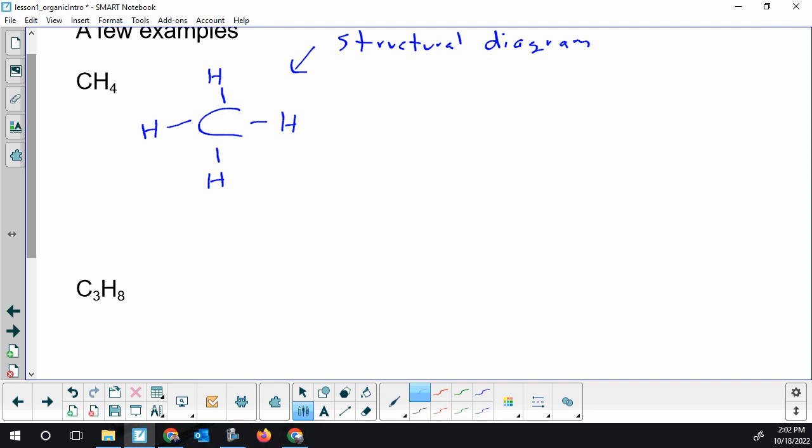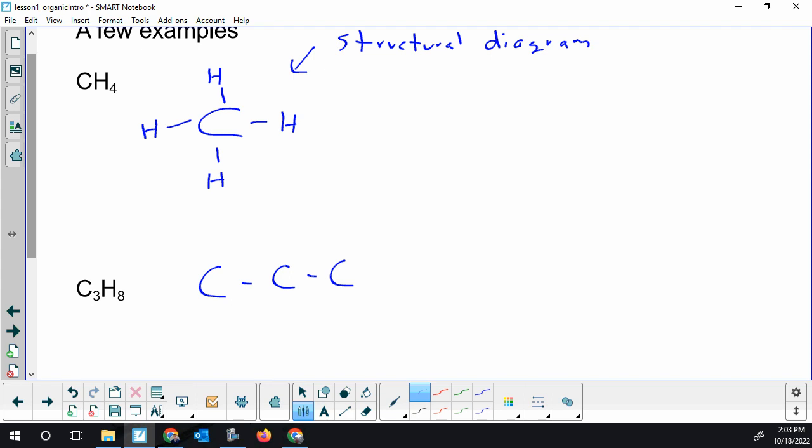Now, when you have carbons and hydrogen, all the carbons have to go in the middle. There is no way, do not write this, but you can't go carbon to a hydrogen to a carbon. Hydrogen doesn't do that. That's 2 bonds, which is incorrect. I have to have just 1. So your default would be to line up all the carbons in a row. This will always happen for hydrocarbons.